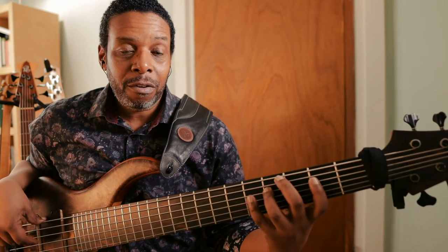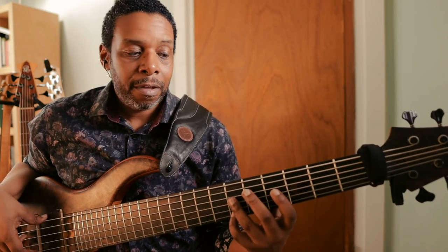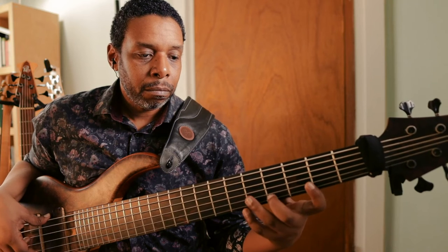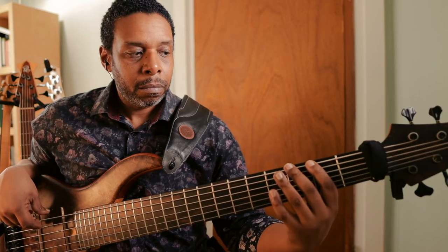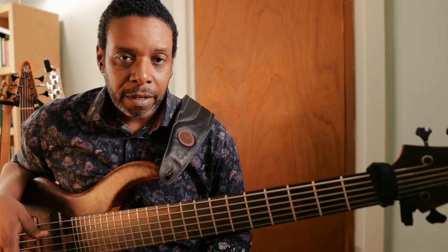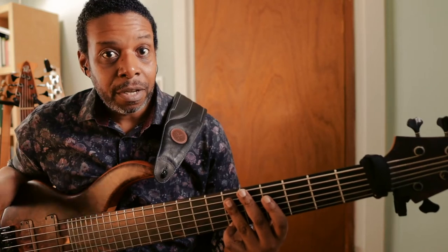So: 2-4, 1-2-4, 1-3-4. And then the rest of the scale in that area of the neck is 1-3-4, 1-3-5, 1-3-5, 1-3-4, 1-3-5, 1-3-5. Just get used to playing that scale all the way up and all the way back. It's a great exercise and it really gets you to know the major scale as it appears in just one section of the neck, so that you're not having to jump around and basically play the same pattern in two different positions. That's cool too, but this is very valuable information that you should all know.